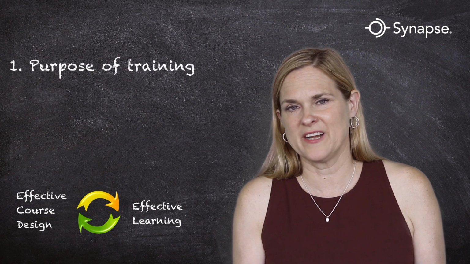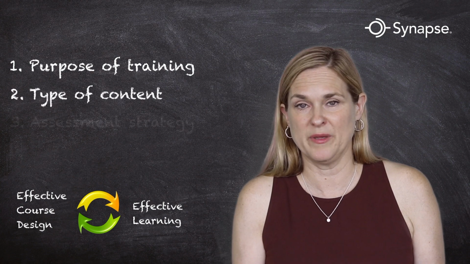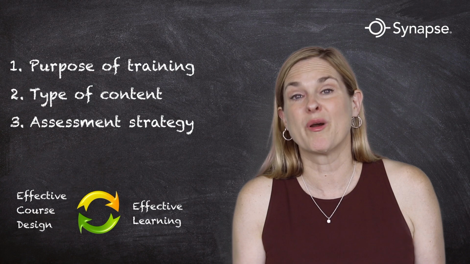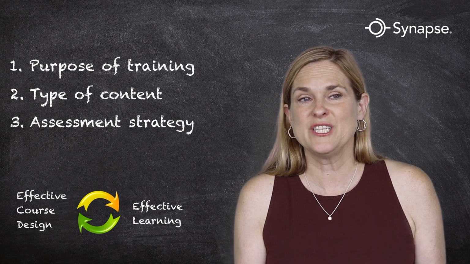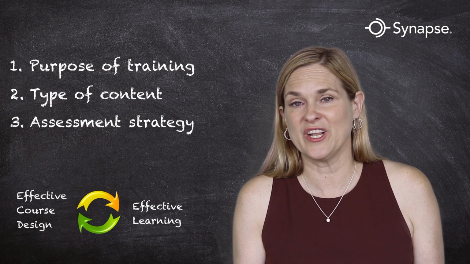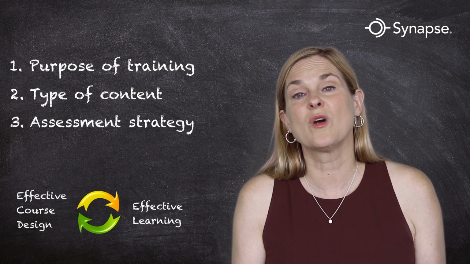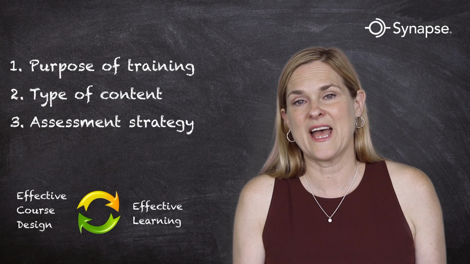So really there's three different areas that your learning objectives are going to help inform. One is the focus and purpose of the training. Number two is the type of content that you're going to include. And the third is what type of assessments are going to work best to make sure that that learning objective is met.